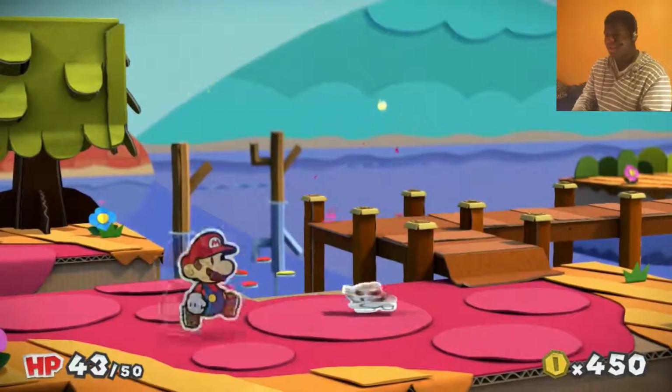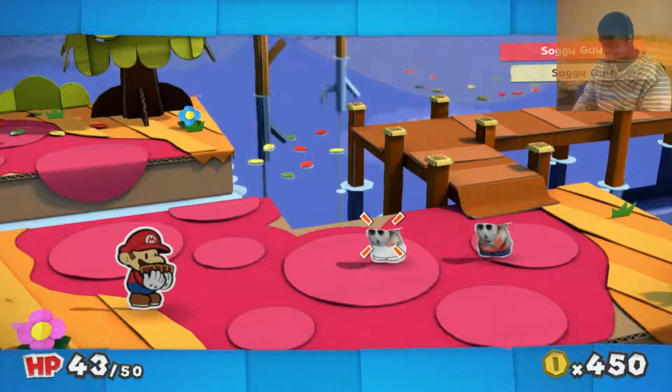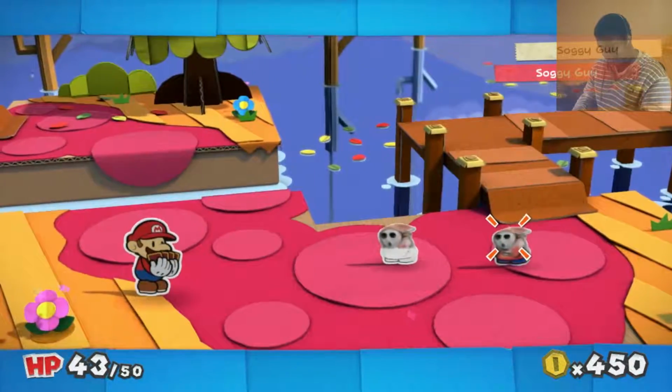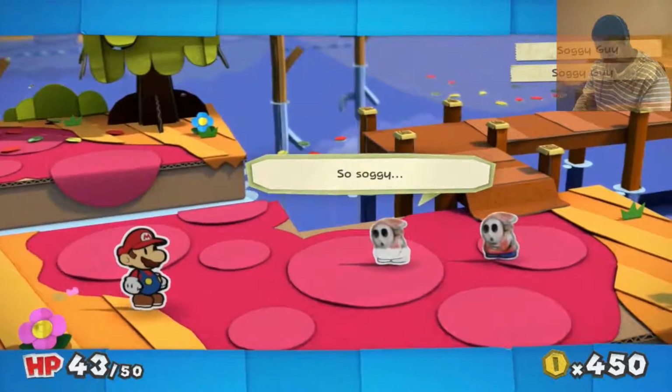I didn't mean to hurt him. I thought he was gonna help us. Oh, there's a bunch of them. These are new enemies. That's kind of weird. Okay. So we got a bunch of jump ones over here, so... Guard's ready, I guess. We didn't need to do that.